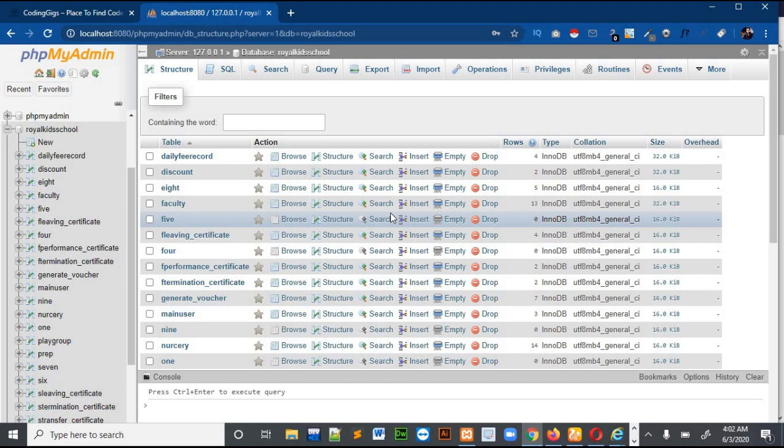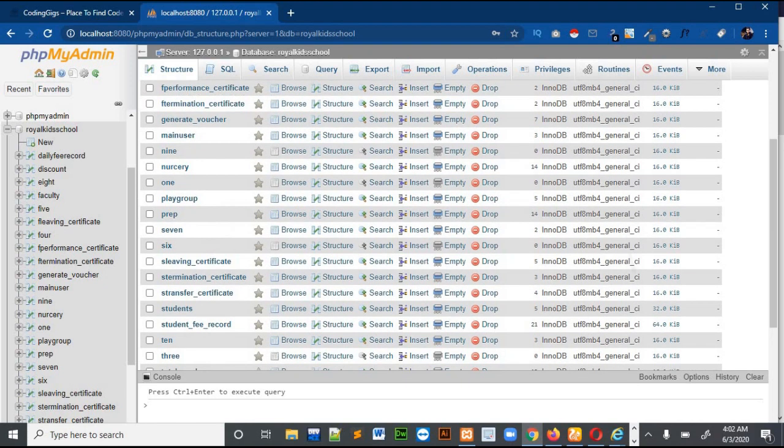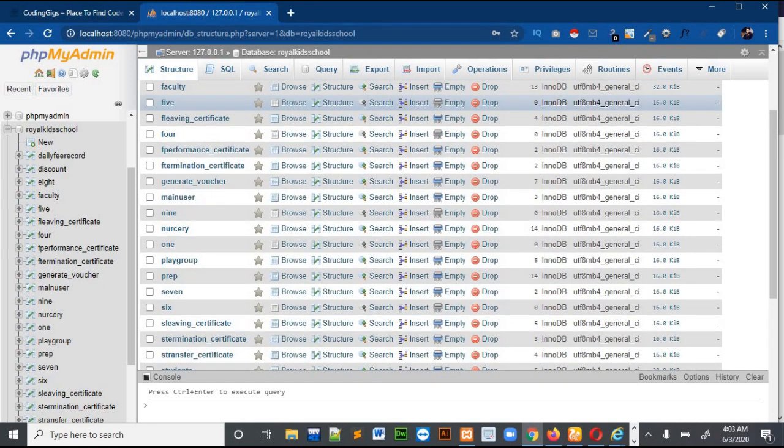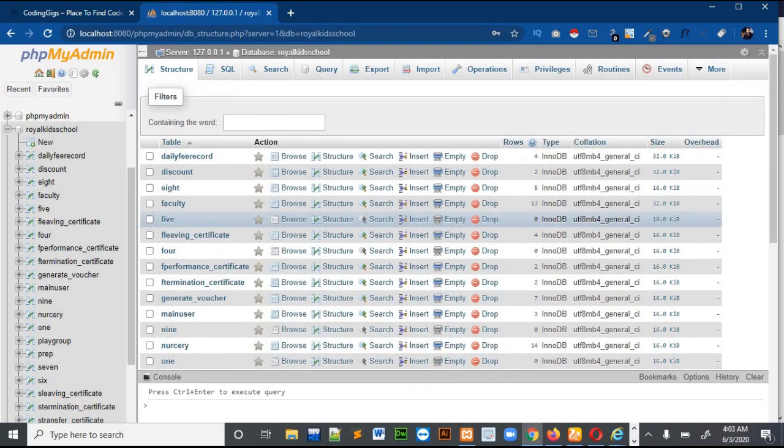The name I chose for this database is Royal Kids School, because I made this project for Royal Kids School, and there are a total of 29 tables I used for this project. You can see the tables: daily fees record, discount, and then a table for every separate class, because as there were classes in that school, I made tables according to that.